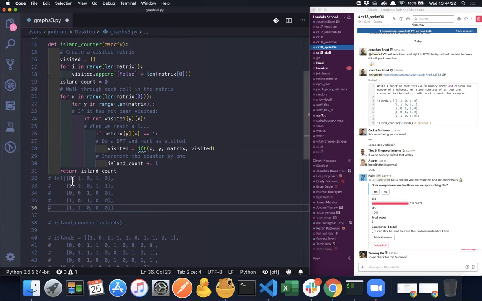These have already all been visited. They were visited in this DFT. Keep going here. This was also visited with the DFT that started here. And we'll do here. Oh, here's a new one. So the DFT will discover this, and then this will be skipped because it's already visited. And then we'll trigger the same here. And then this will keep going. And we'll traverse here, but this will have already been visited.